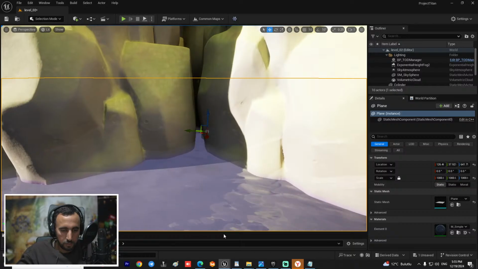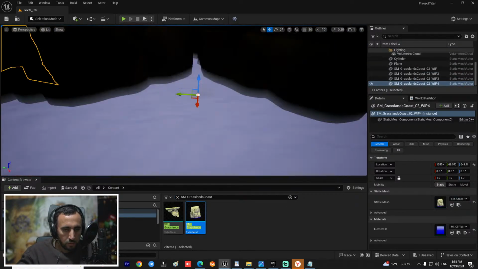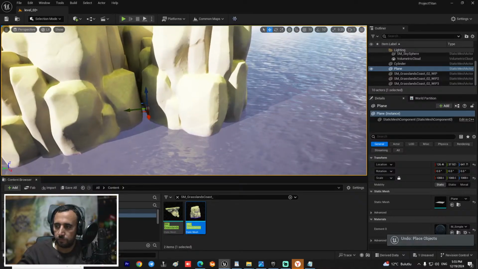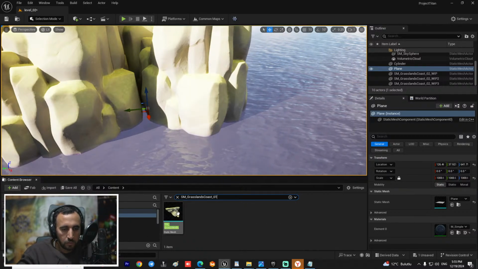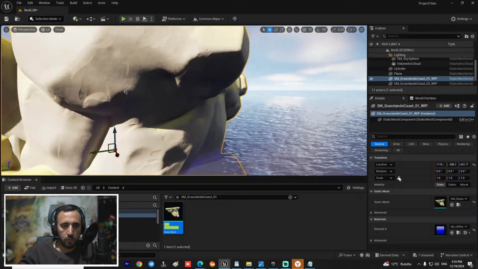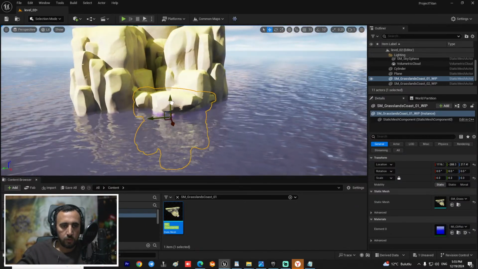We can come to this content and search for any kind of rock, for example this one. Scale it a little bit, 0.3, and I will put it here.